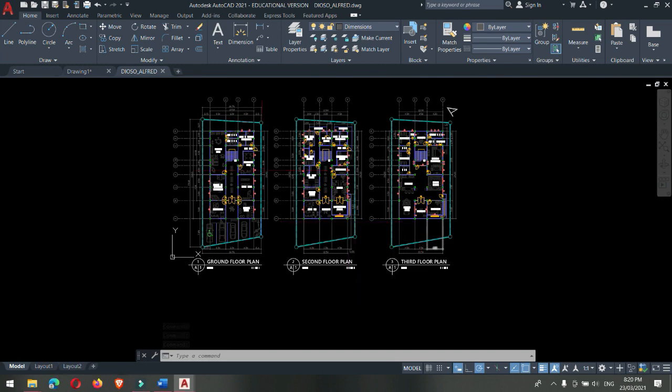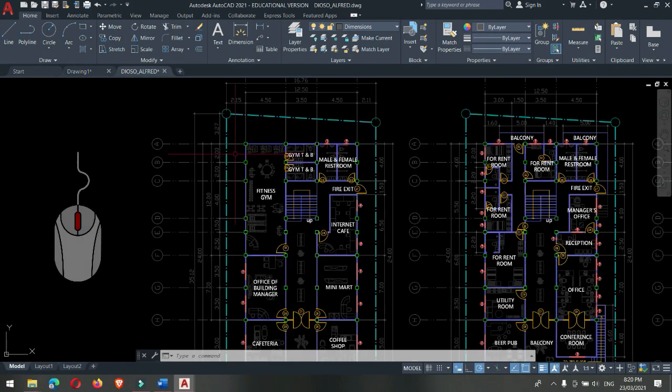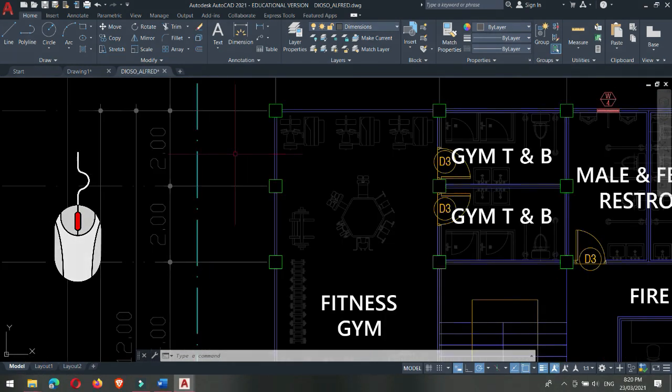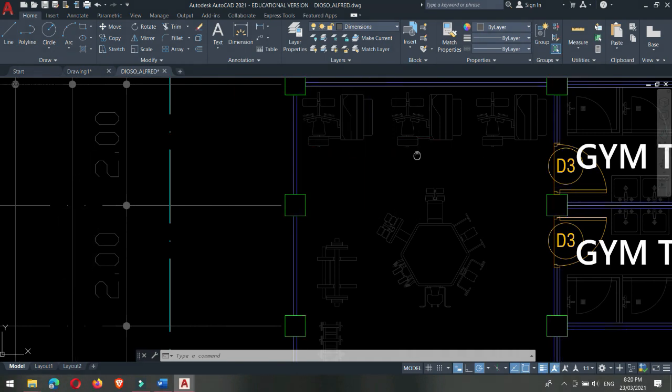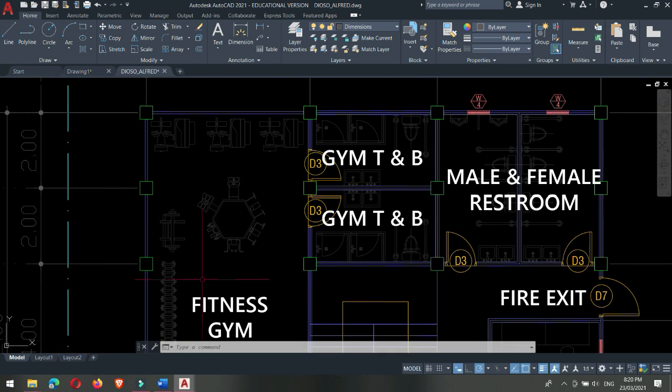Okay, how to select and deselect fast. This is very easy. So, to zoom in, I'm gonna zoom here using the scroll button of the mouse. Alright, so if I hover my mouse, you can see that I could hover and some items in the AutoCAD were selected. There are a lot of ways, and 3 ways to select.